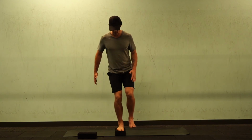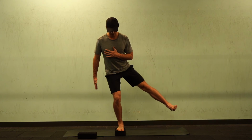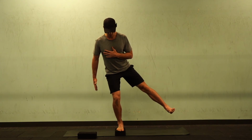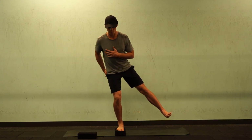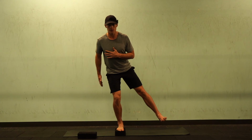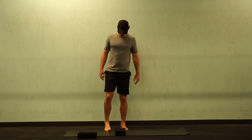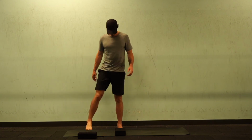Let the knee bend, hips burning, ankles burning. We're just going to lift this left leg. Isometric hold here, really burn it out. Oh, it's burning, here we go. Here for 7, 6, 5, 4, 3, 2, 1. Shake it out. Whew. Roll the ankle, roll the hip, whatever you gotta do.